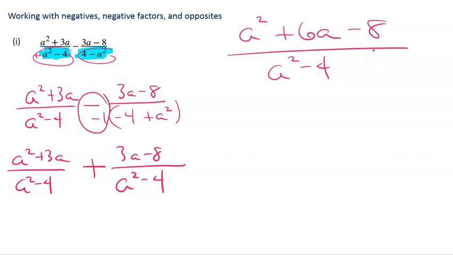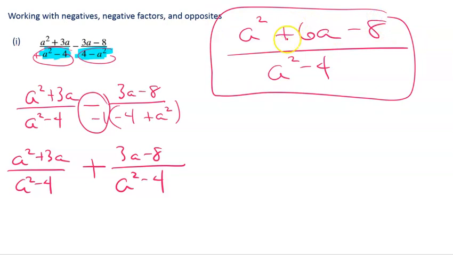So you should always attempt to factor and cancel if possible. My numerator, what multiplies to be negative 8 and adds to be 6? Is that going to be anything? I mean, 2 and 4 multiply to be 8, but one's positive and one's negative. You know what? Nothing cancels here. If that were a negative 6, no, if that were a plus 8, that would work. Is that a plus 8?